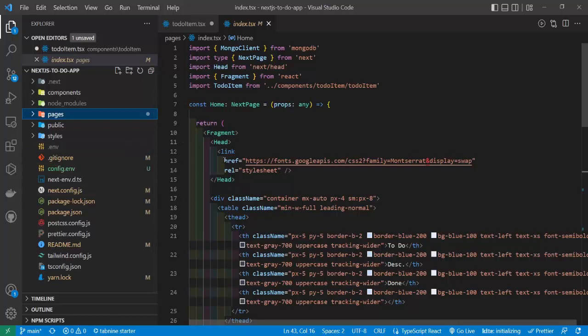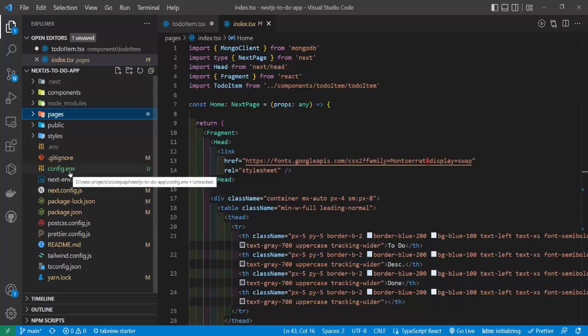First of all, I am going to talk about config.env. In my GitHub, when you download, you will get config.env, but you won't get .env, because .env is holding my real configuration, and that is not visible to the public, right?